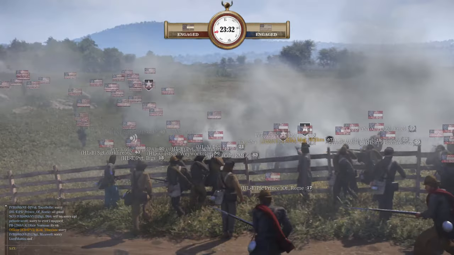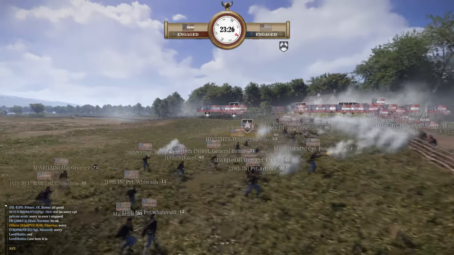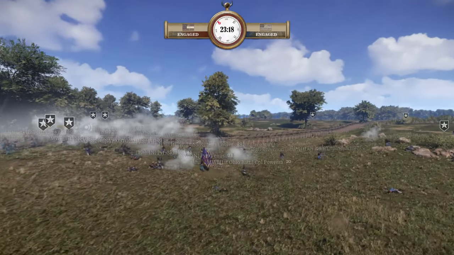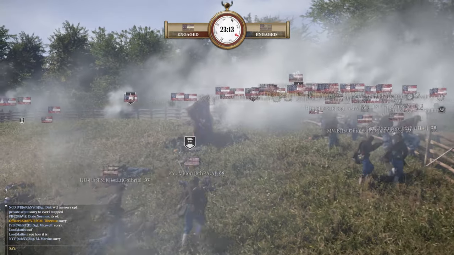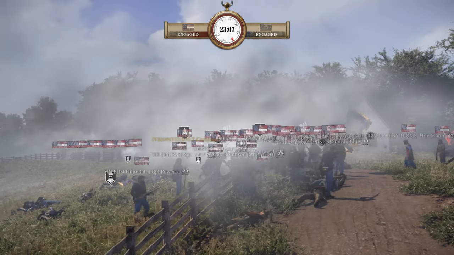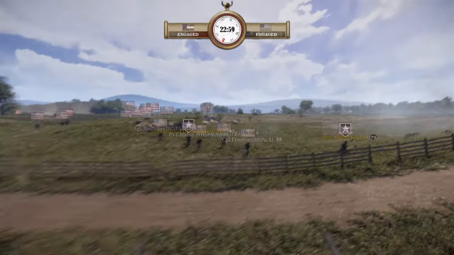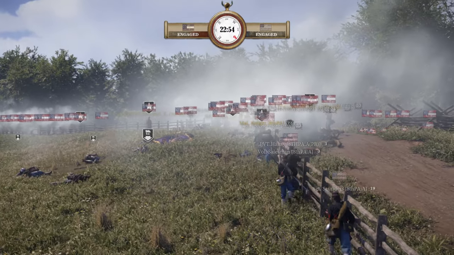I think this might be a bit of a ticket sink for the Union, to be honest with you. It's too spread out. You're going to lose too many. Ooh, nice volley coming in from the side here. Who is this? NYV. I didn't get a great angle on him, but I saw the results of it. Why are you bringing the flag forward? Yeah, that was not well organized. And they're still feeding troops into this here. This should have been called off a long time ago.